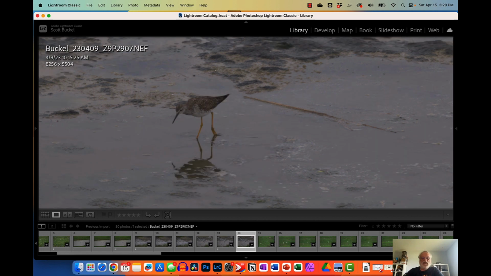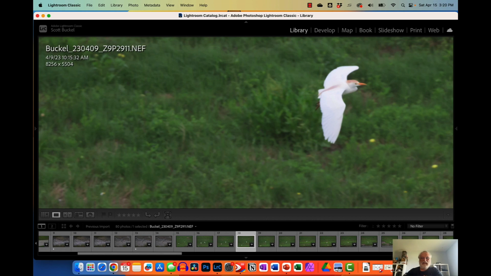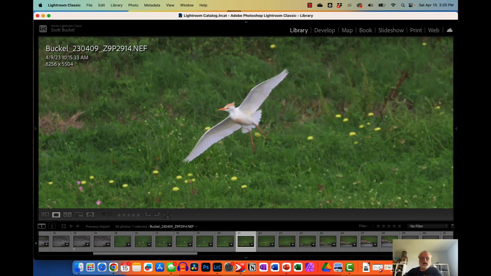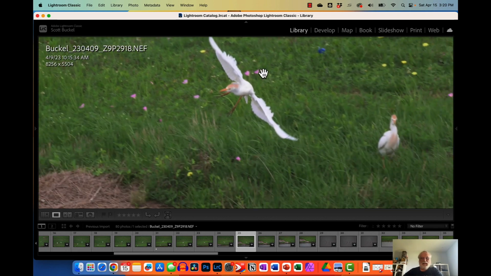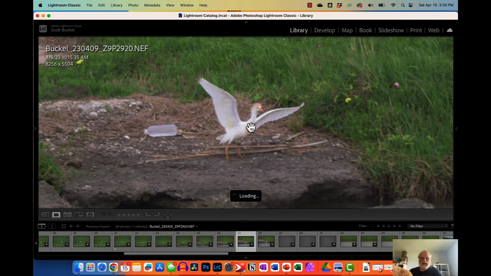If you notice on the thumbnails below, there's a little tack that shows you there's geocoding involved in that photograph. So here it is, a cattle egret flying in. Definitely a little bit soft because my shutter speed was a little long, and it's a little overexposed as well. But it has kind of an interesting pose, so I might put a 1 on it. A little bit later, I have some of it actually landing, which might be more interesting to see. There he is landing. I'll put a 1 on that. A lot of people like to see photos that look like that.